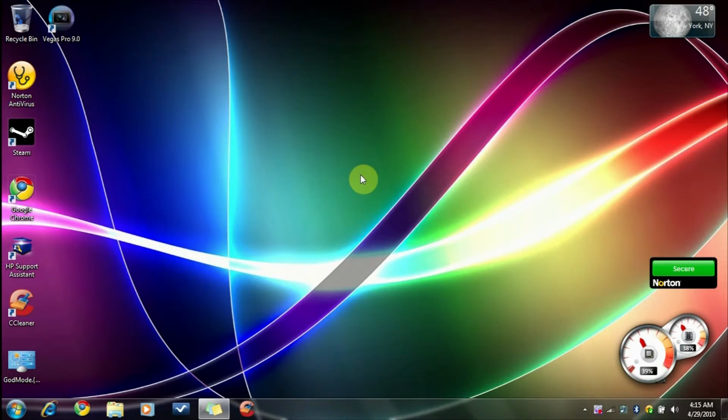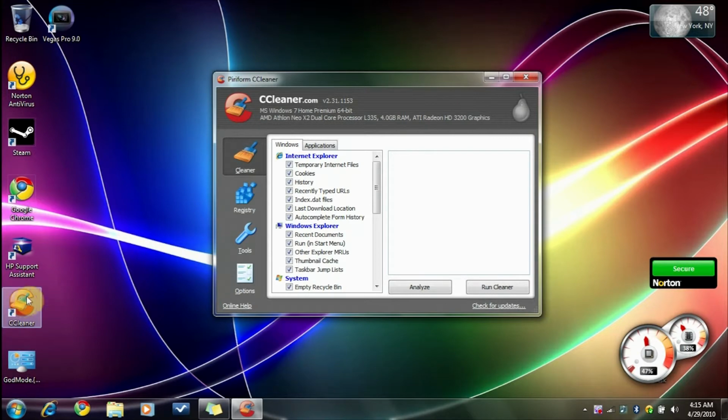Alrighty, now let's go through some tips and tricks for helping your computer run smoothly. We're going to use an application called CCleaner. CCleaner can be found at ccleaner.com, piriform.com, or you can find a link to it on our website, dans247tech.com. Once you install CCleaner and you open it up for the first time, you're going to have all check marks all the way down. We want to not do that.